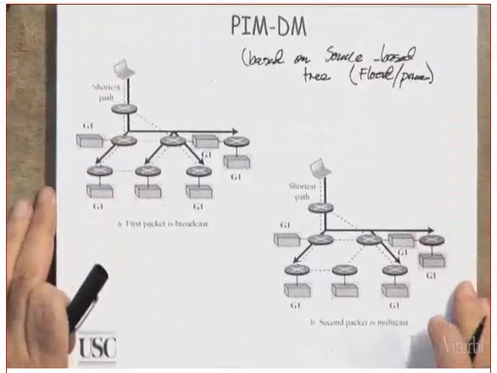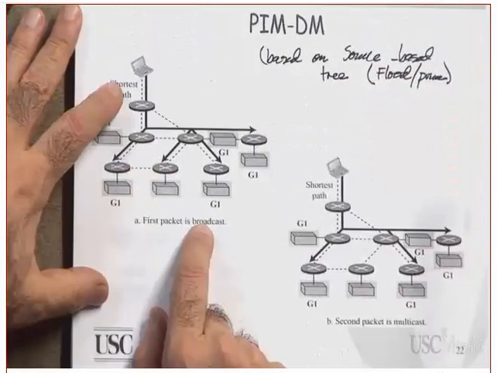This one will only what? Will only remove this branch in here. Now, notice why there is no what? There is no group member in here. So this one is not part of the tree. Clear? So is it still shared? It is still shared. Are you following or not? Now, let's look at another example so that you can see it.